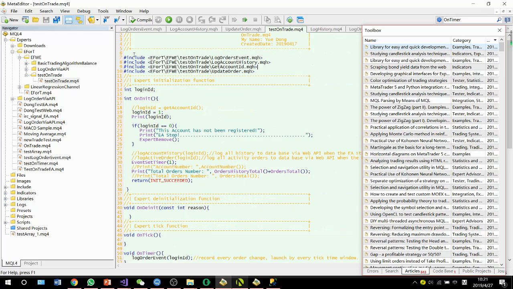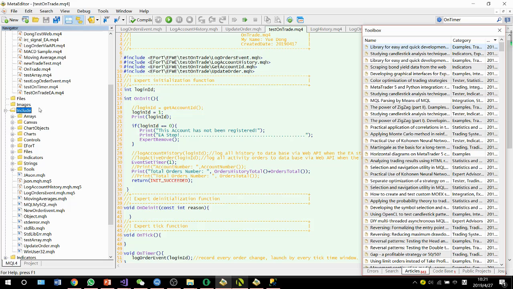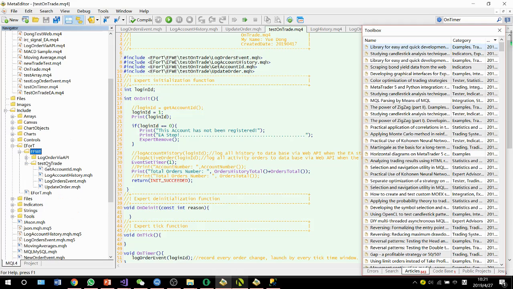Let's open this EA. I include some other include files. These include files are also built by myself, and we can check them in the include folder, E4T, EFWE. These includes are all built for the EA named TestOnTrade, so I put them in the same folder.